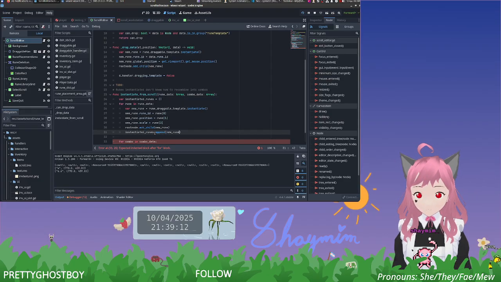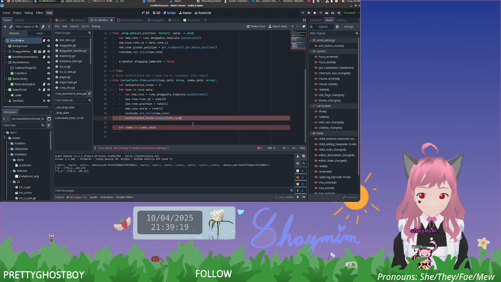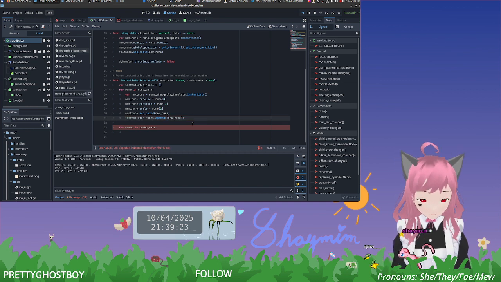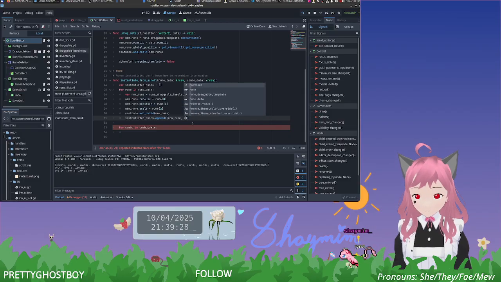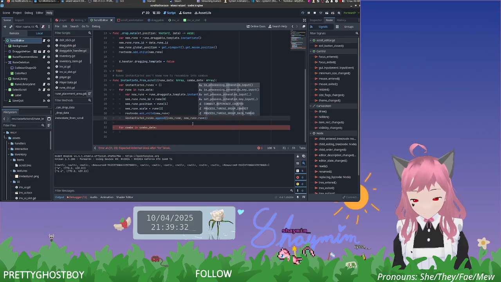New room. Okie dokie. Then we'll actually make it an array. So this way we'll have two properties, new rune and new rune, rune ID.